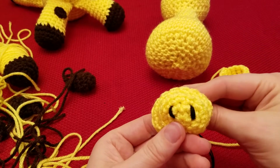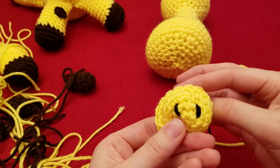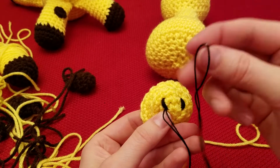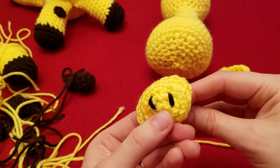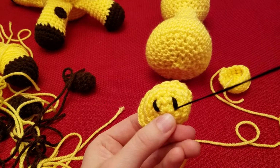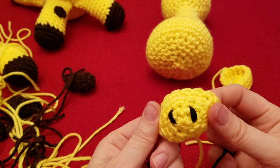So you definitely don't want to pull too tight, but if you want to make it a little thicker, you can go ahead and go back through a couple more times. Okay.